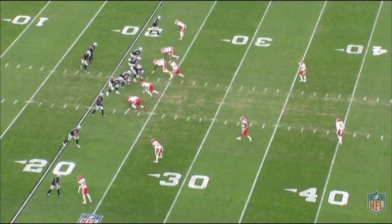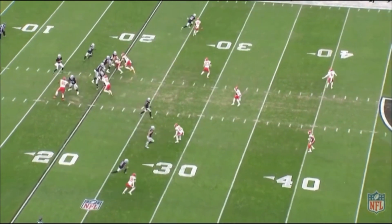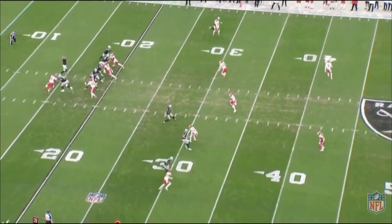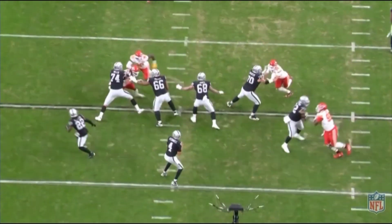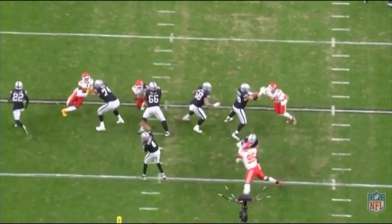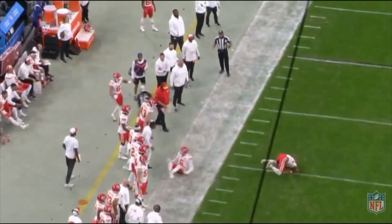Cover 2 here for the Chiefs defense, and I was very impressed by this throw from Aiden O'Connell. He's able to throw this perfectly right in between the cornerback and the safety, and he throws this in an area where only Jacoby Myers has a chance to make a play on the ball. So you definitely see the arm talent that this kid O'Connell possesses. This is an NFL type throw, not a very easy throw to make. Not every quarterback in this league can make this, so great stuff right here.